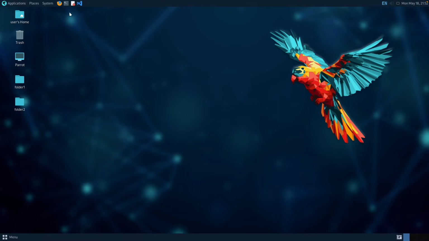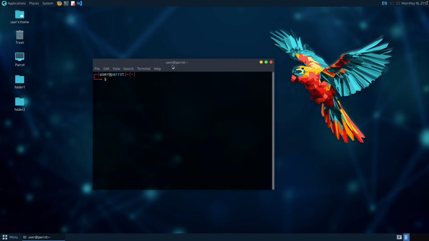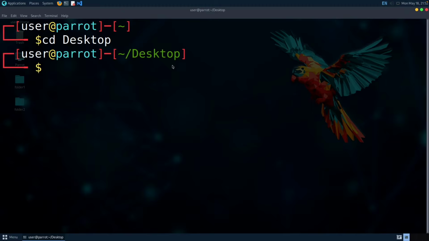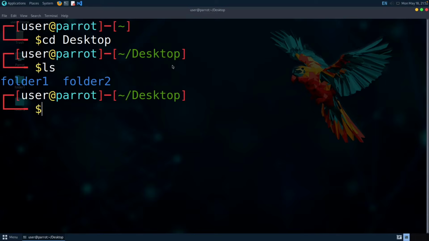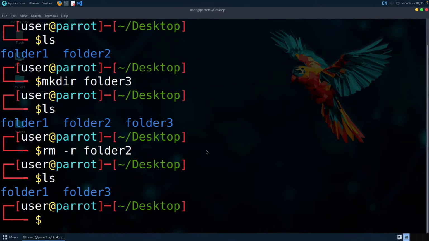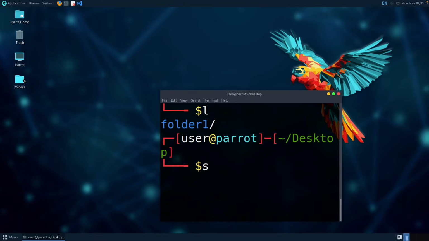Okay, so let's just take a step back again. So if I open up my terminal, now this is what I want you to do. Go to your directory, your desktop directory. Okay, that's great. Is there anything here? ls. Folder 1, folder 2. Let's create folder 3, just to get comfortable. Now, let's say I want to remove these 2 folders here. I want to remove folder 2 and folder 3. So you do this. Remove, and then recursive, folder 2. You can see there, I've only got folder 1 and folder 3. Now, let's remove folder 3. There we go. We've only got folder 1, as you can see here.